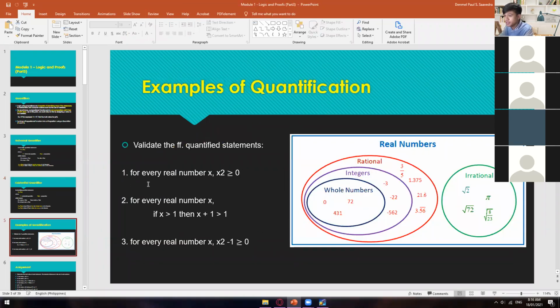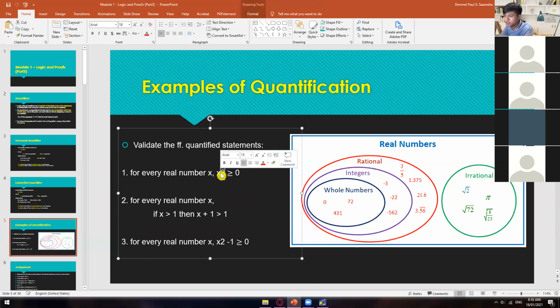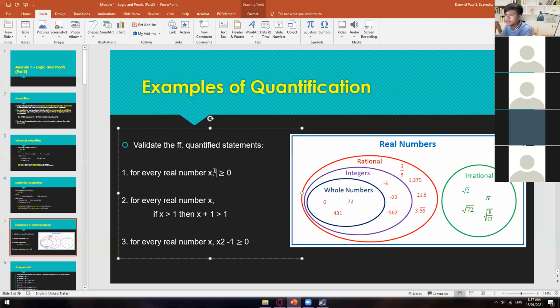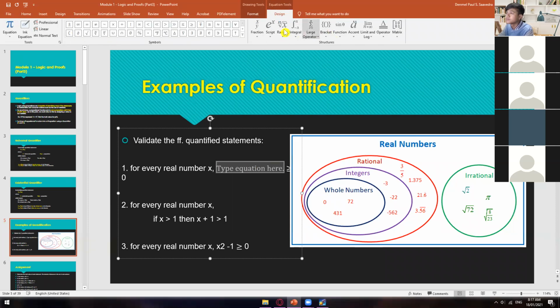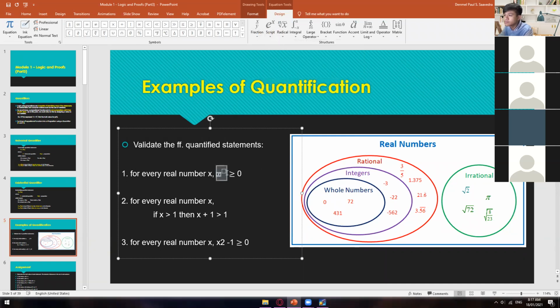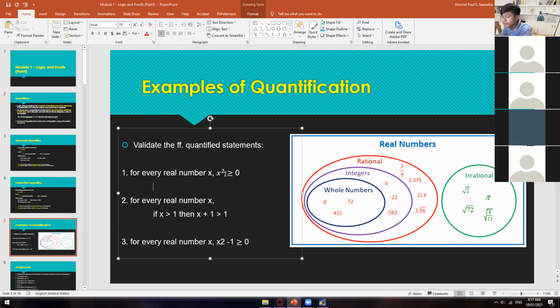Okay, so next we have examples. Validate the following quantified statements. Number 1: for every real number x, x squared is greater than or equal to 0.